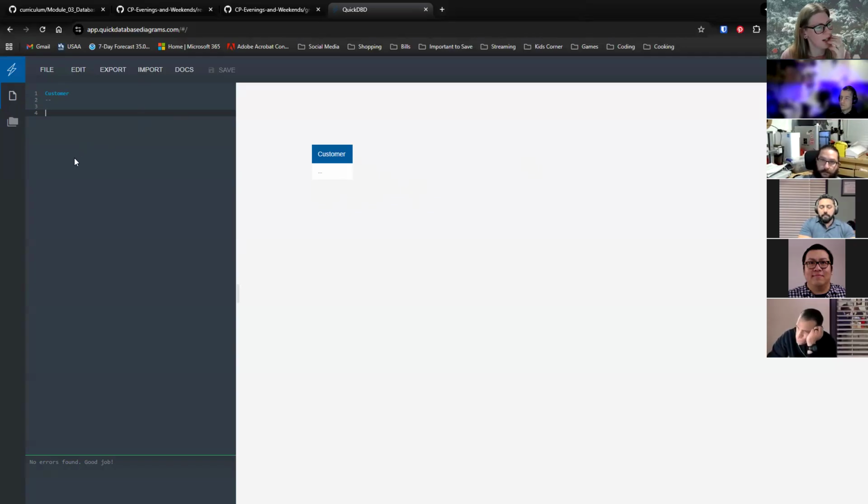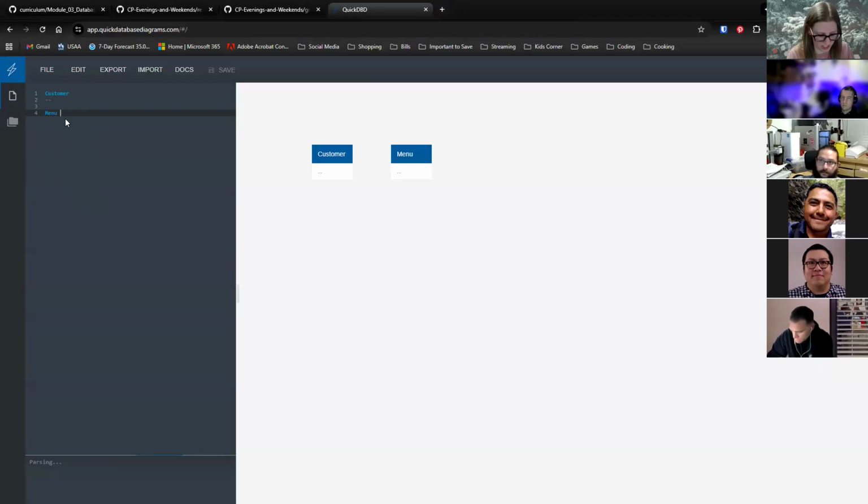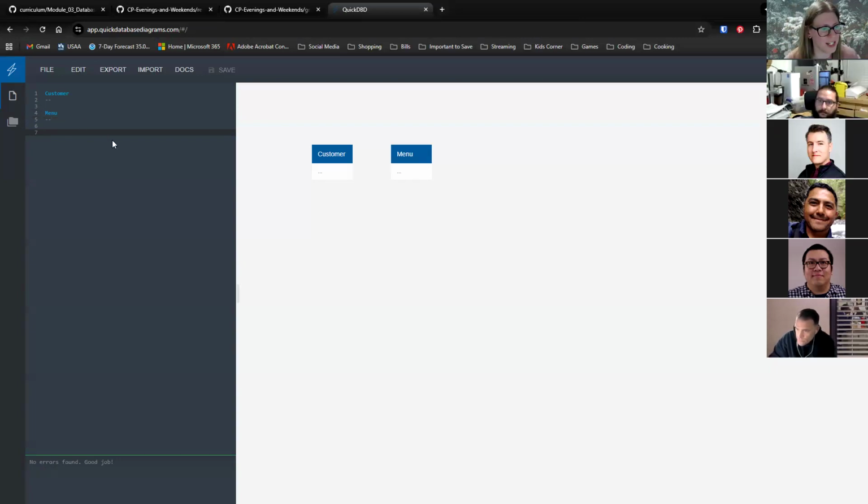So I see he says food menu and drink menu. Those are good ideas. I don't want to get that detailed today though. I do like having separate menus, but in this example, I guess we're not even going to have a menu. We can, let's throw one in there. It's going to have a few more connections than we're intending to, but that's fine. When it comes to seeding data, it'll get interesting. Okay, so we'll have a menu.